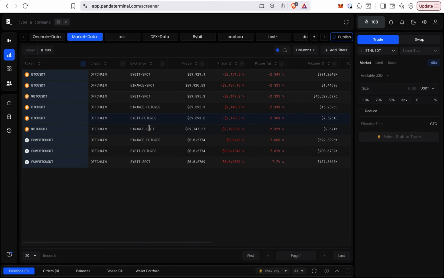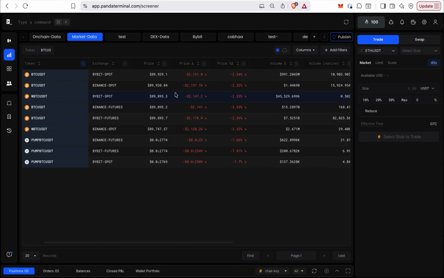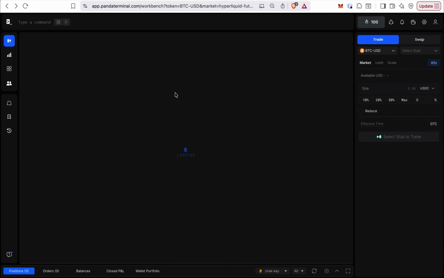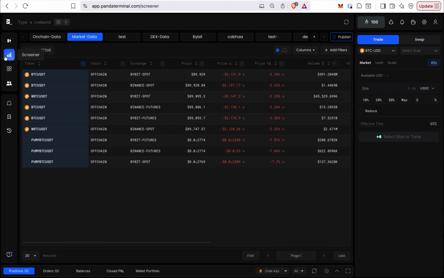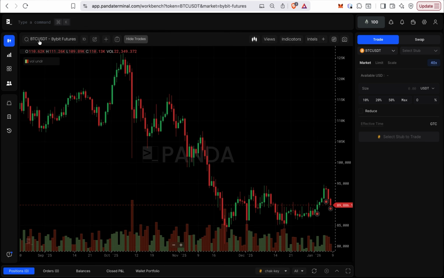Here you can see Hyperliquid is not there, but I will show you, we even provide the Hyperliquid data. I'm sorry, it actually went back. So let's go and pick BTC USDT. You can see a small snapshot whenever you hover over the ticker name. If you click the ticker, you will reach the BTC USDT ticker for Bybit futures. We are providing day-level data.